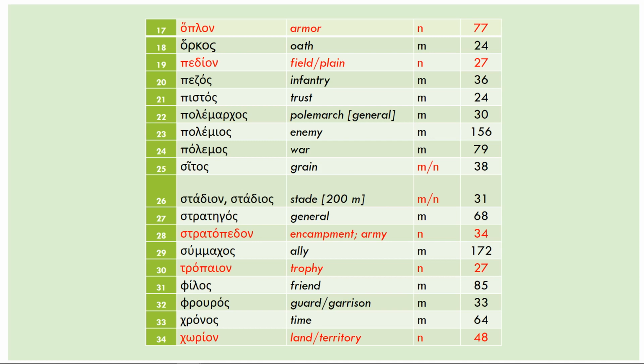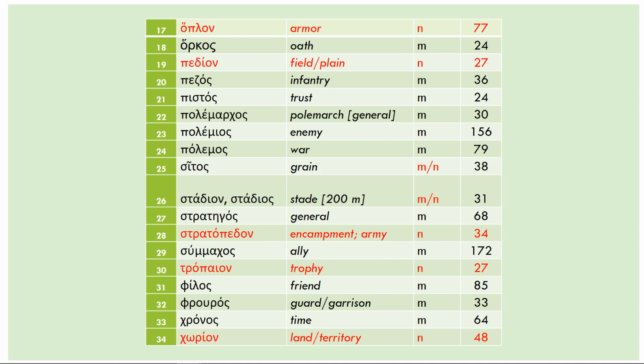Polemarchos, again, an archos, an archon, is a ruler. Arche is to rule. Polemos means war, if you go down 2 lines. So polemos means war. Polemios means an enemy. And again, this is a word that usually lists as an adjective, but it's used so often substantively that I will label it as a noun. And then the polemarch was an official at Athens who was supposed to be in charge of war.